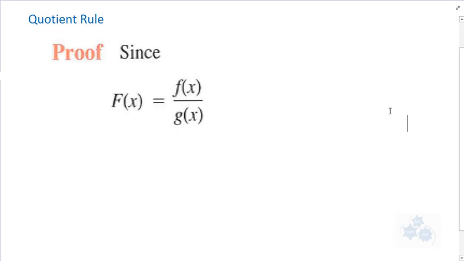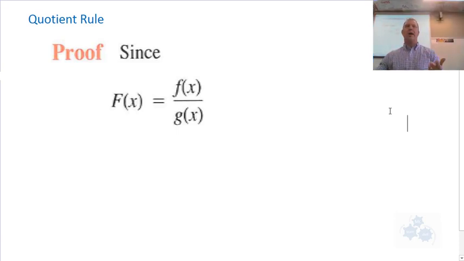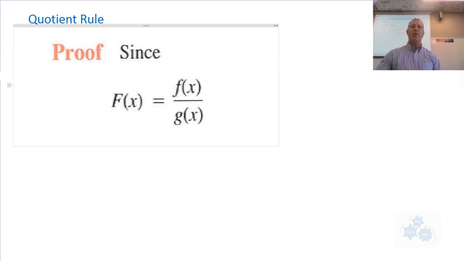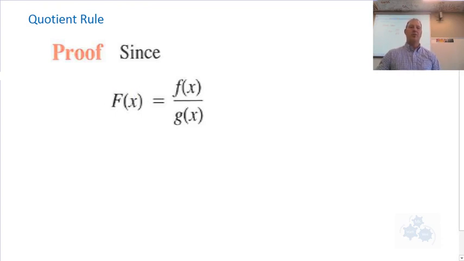So we're looking at the quotient rule today. We've talked about the sum, difference rule, power rule, constant rule, product rule. We're looking at the quotient rule now. And the quotient rule dictates how we find the derivative of a function that is comprised of two polynomial functions that are divided. So quotient is the solution you get when you divide. So what's the rule when we're talking about a division of polynomials?